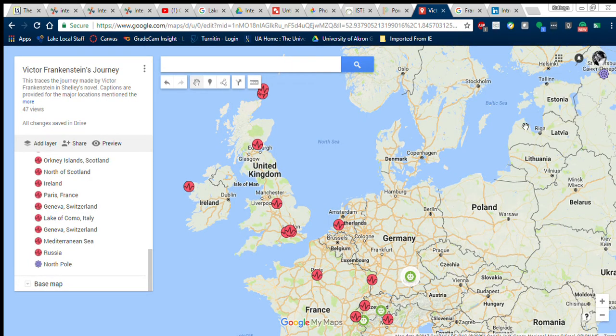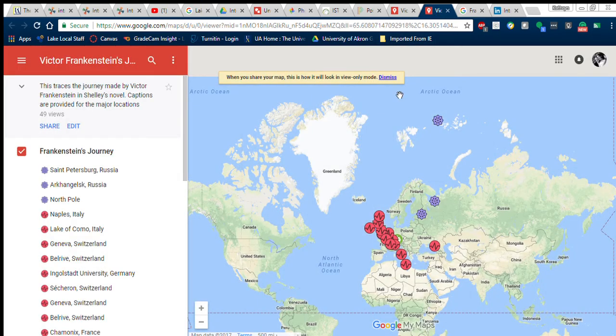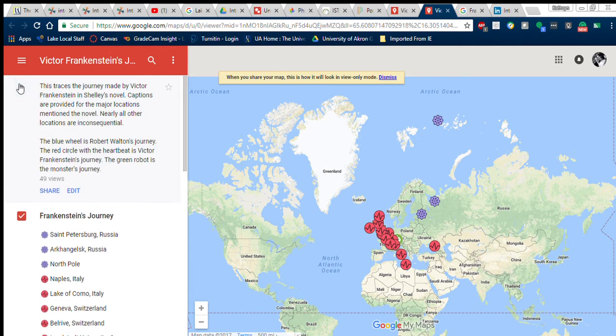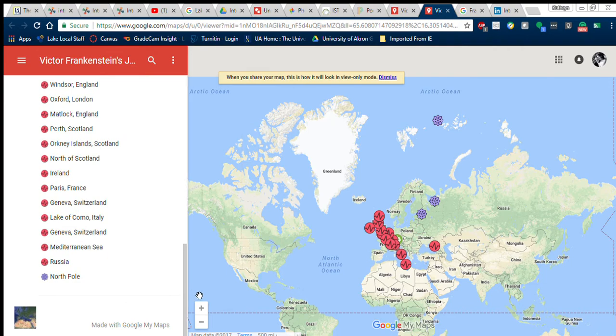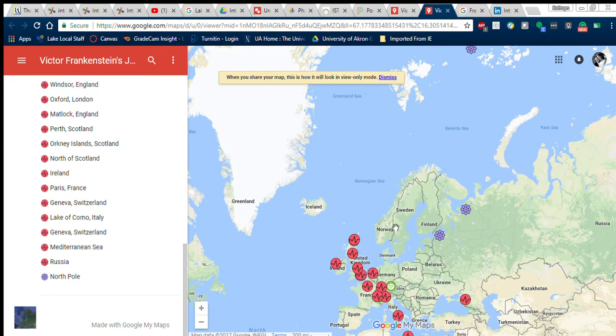The other thing too that I really, really like about this concept is showing it in the student's view. They don't see as much that I do, but they can kind of check it out from the student's perspective. This isn't a view only, so this is what they see from their side of the story. Same thing, I give them a key, kind of show them where that's at, and they can scroll through each section and kind of see where it is in comparison to the rest of the story.